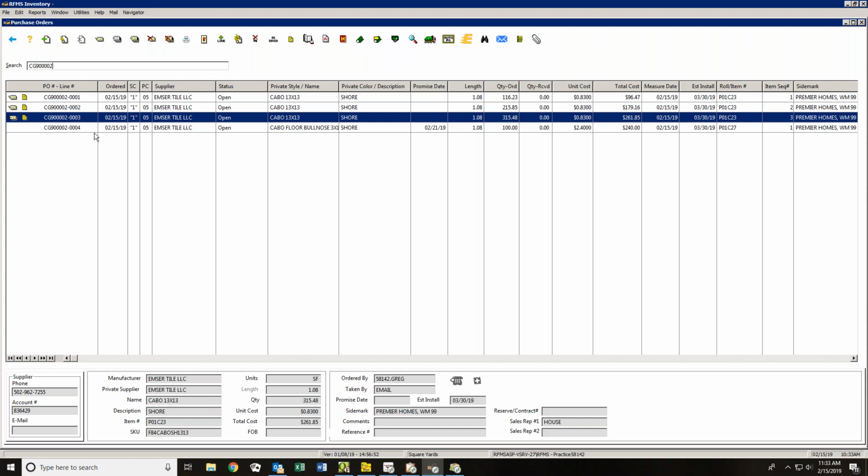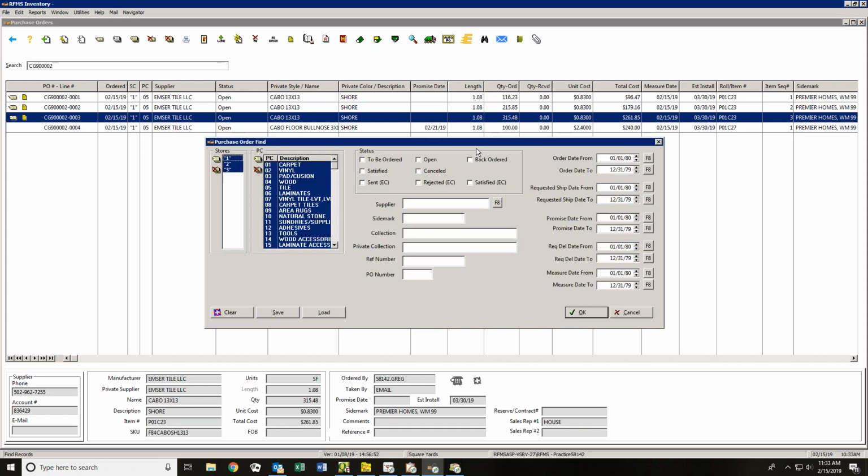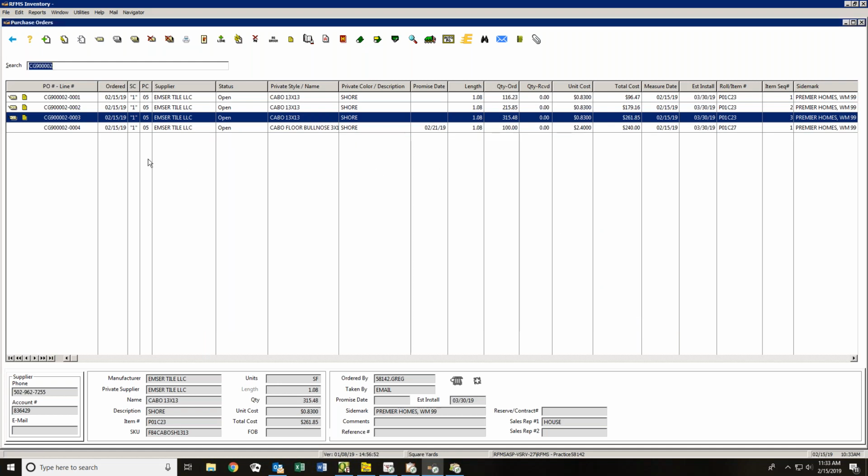If it's been sent by email, and at the end of the day, when you're done with all your purchasing, could you just put that number sign so you can see all the purchase orders that are open to print them? Well, what I would actually do is use the binoculars and go to open by date. That'll give you just the open POs you did today. Okay. And open means they've been sent, they've been ordered.